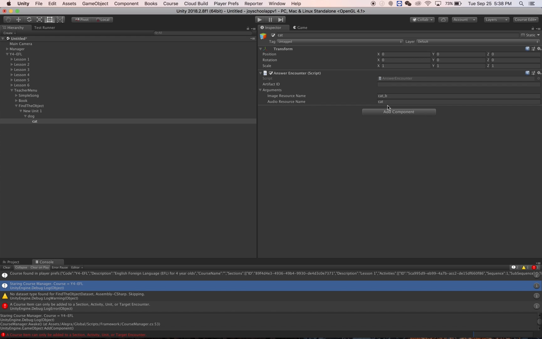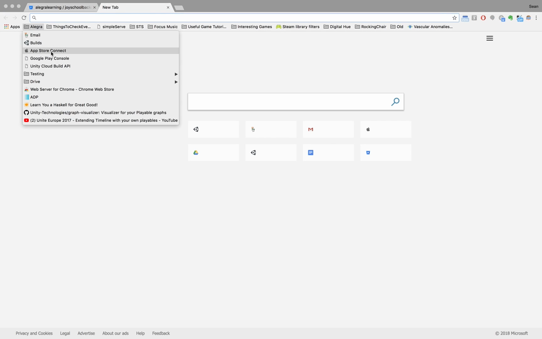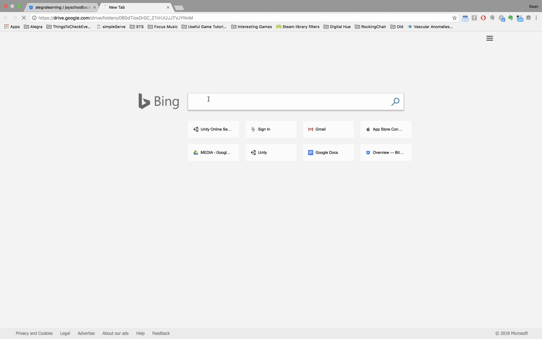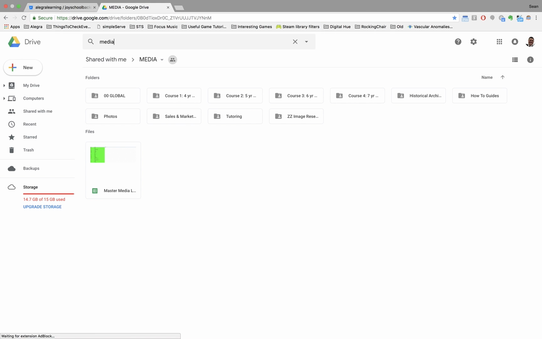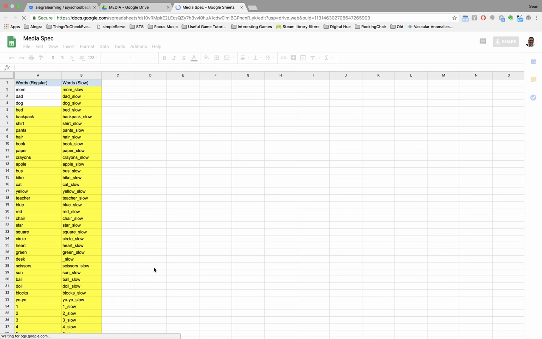Now I'm just picking files from here, but there are spreadsheets that help you know what it should be. So if I go to this, I can't remember what it's called. I think it's called Media Spec, the main source of truth. Media Spec Tanya Tripp.